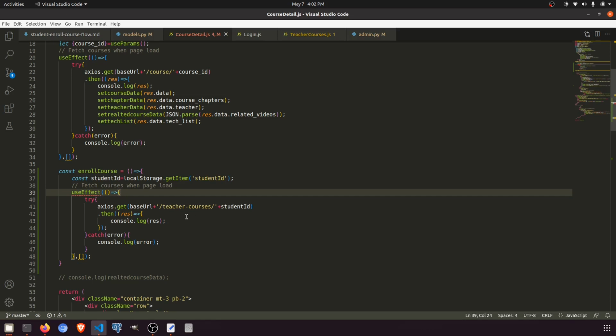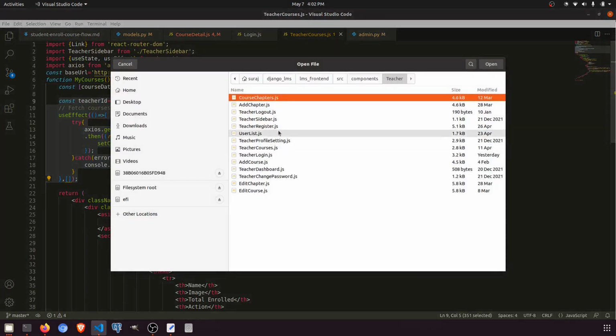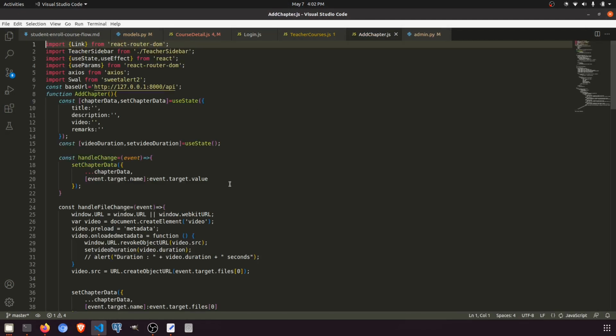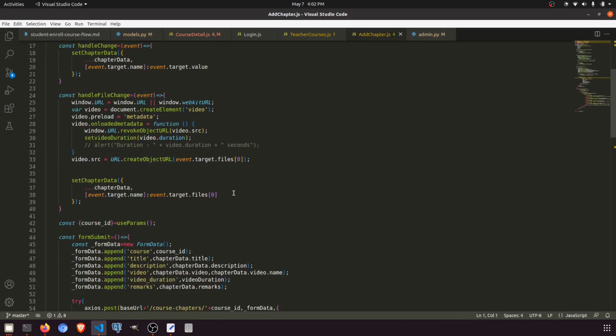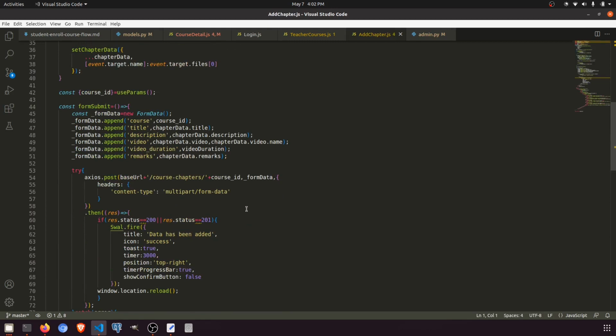Actually we need to post the data, not just get the data, right? So from add chapter, here when we are submitting the post, then we are submitting the data, okay.